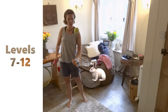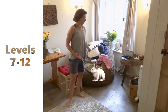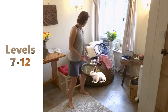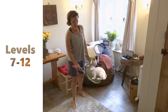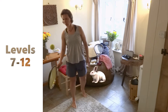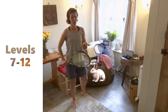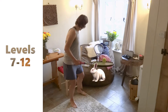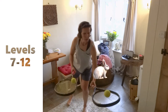Again, do 100 of these. Once you can do 100 of these you can go on to level ten. For this one you're gonna need only one racket and it's actually ups. That's level nine and I know it's a difficult one. Maybe if you get kind of stuck on this level don't worry, you can go to the next level which is level eleven.